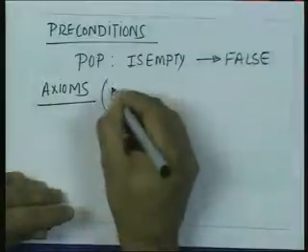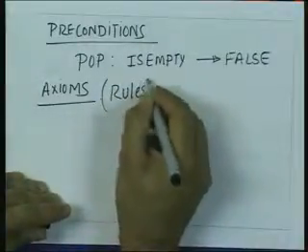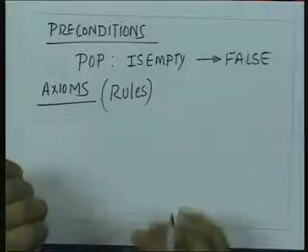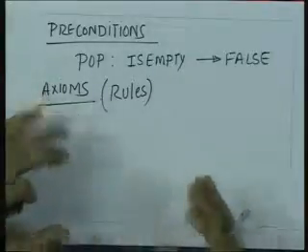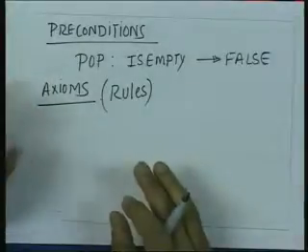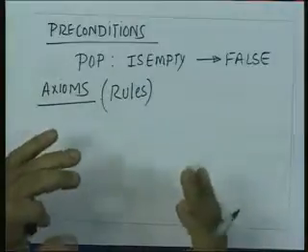Now the more interesting aspect of an ADT are really the rules that we talked about, or the axioms. Remember, we said that these are rules that write out constraints on the behavior of the stack. Even though we are not tying it down to any particular representation, we are still trying to put down certain rules that say that no matter what representation you end up using, suppose the stack is implemented as a list, or as an array, whatever, you still have to make sure that these rules are valid, and that's what's important about it.